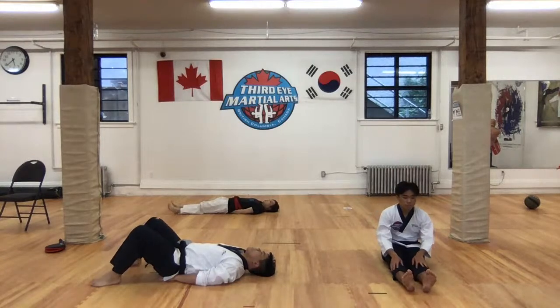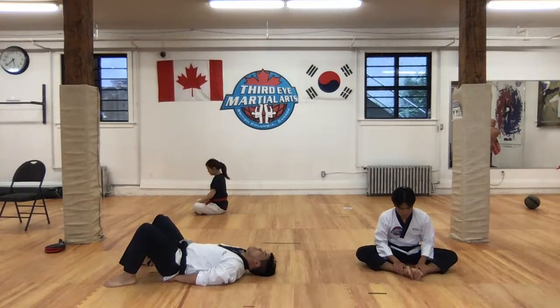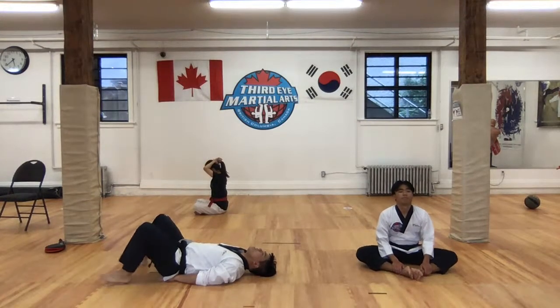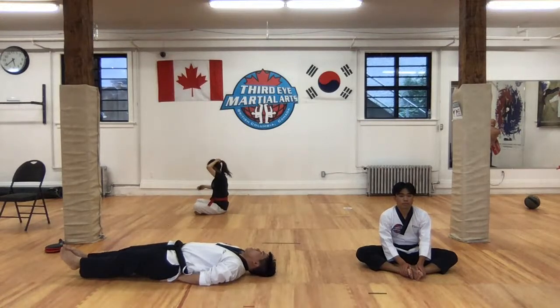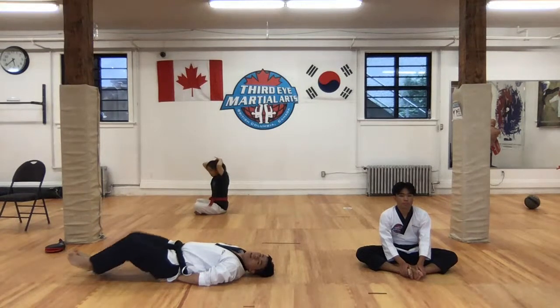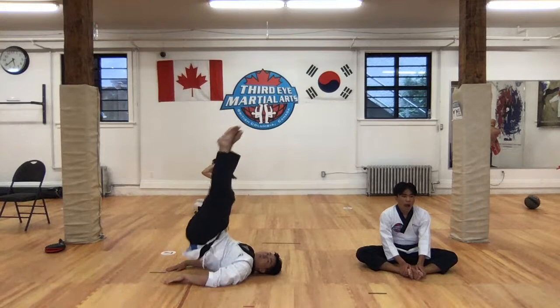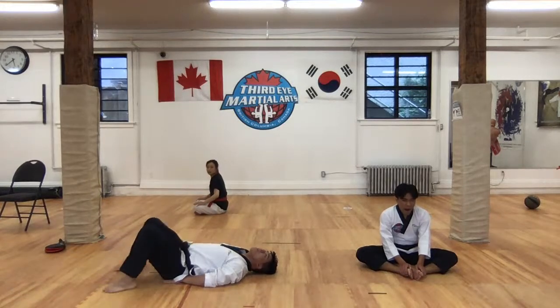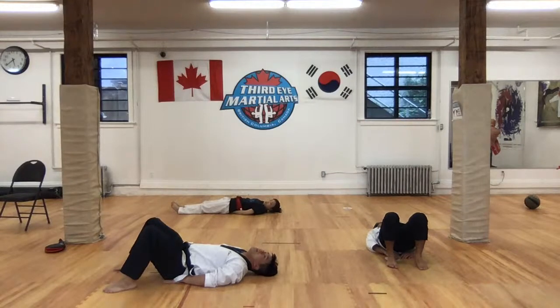Okay, very good. So for today, we're also going to do hip raises. Now you get to bend your knees, but you're going to kick straight up and then come back down, all while keeping your legs off the ground. So it looks like this. Knee in, and then up, and then back down, off the ground. Up, down. Are we all good? Yes, sir.